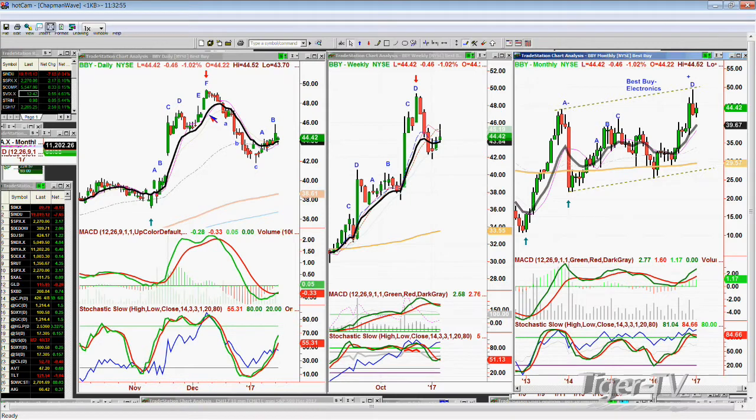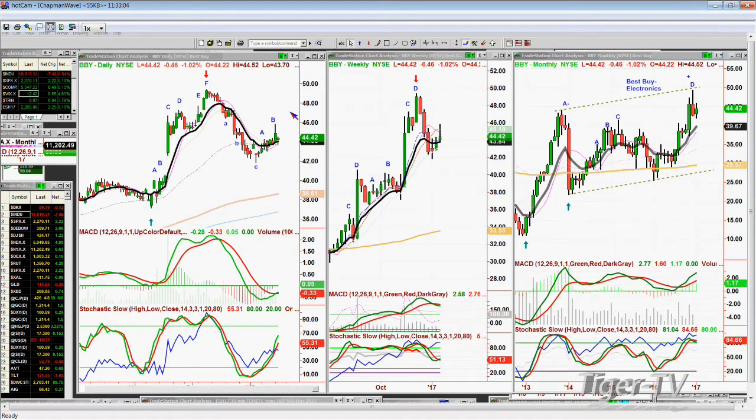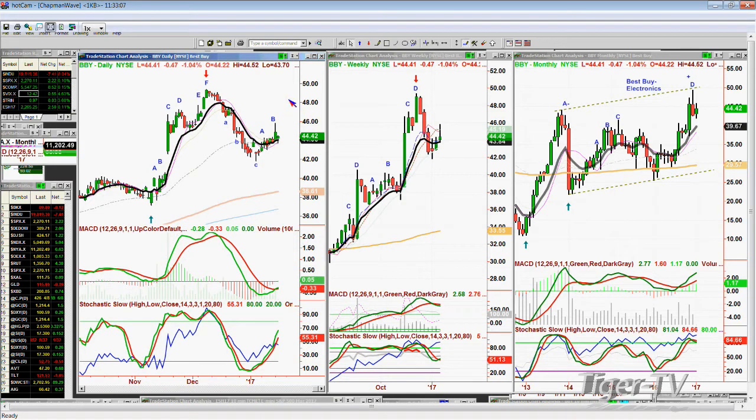I might think of BBY as a bounce, but my thinking is that over a period of 4 weeks, Best Buy is liable to trade no more than about 46.70 to 47, but there's a better chance that it's going to retest the 42s, and if it takes that out, it's going to fill the gap, and the gap has a high of 40.60 from the 16th, and the very next session, the low was 42.55. So I think it will fill most of that gap over the coming, I wouldn't even put it into the next 2 to 3 weeks.